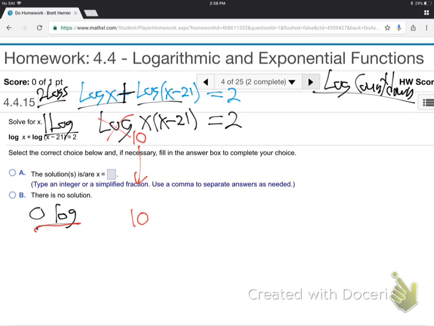Now, what do I mean by other two? I mean everything else. All that x stuff and the number 2. They'll switch positions. Instead of 10 to all that x stuff, it's 10 to the 2, and all that x stuff goes over there. Did you track with that maneuver? We're out of the woods now. We're out of the logs.